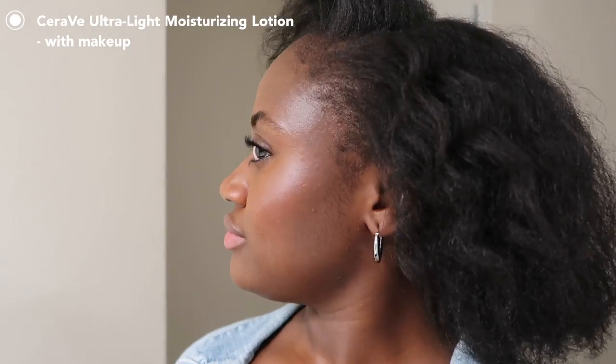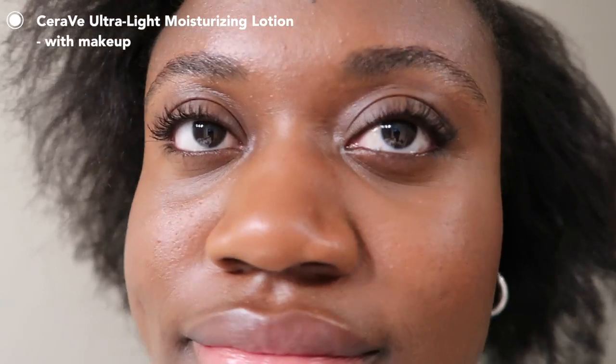The last day I wore this one, I wore it with makeup, and as you'll see my makeup went on really nicely — a very good makeup day. No issues with separating, building up around my nose, or cracking. Makeup applies really nicely with this one. I wore makeup for about two hours, came back to show what it looked like — oily in the T-zones as usual, but great everywhere overall.